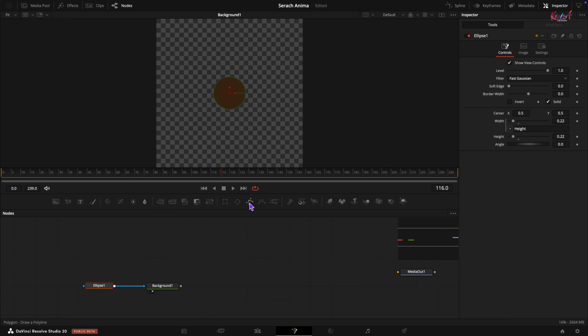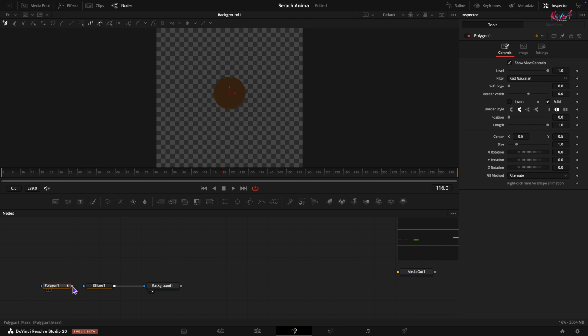Now add a polygon node and connect it with the ellipse mask. Select polygon node. Right-click on the shape animation and click Remove Polygon Polyline. Now create a line directly on the viewer. Set its border width to 0.03.